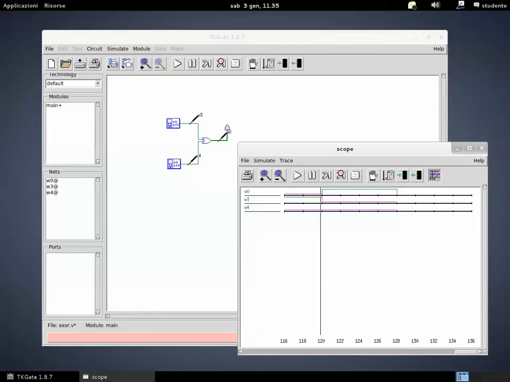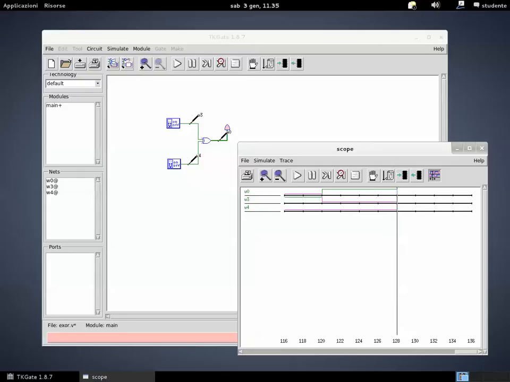Okay, we were at time 120 when I turned off the switch driving net W3, and this is the point at which this happened, and only after 8 time units something happened at the output, which is net W0.